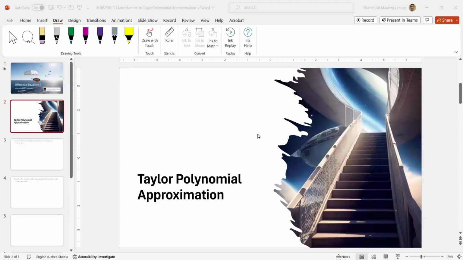Hello everyone. In this video, I'm going to do two examples to show the Taylor polynomial approximation. You've seen Taylor polynomial approximation or the series in calculus. And if you remember that formula where you set it up as a summation, it is one of the best numerical approximations for functions near a particular point, let's say x naught.